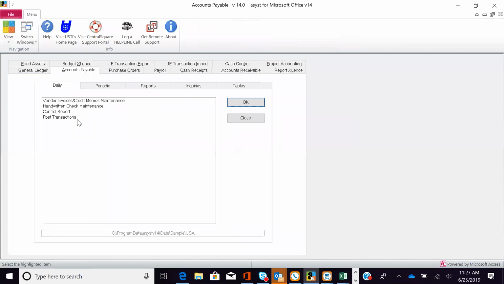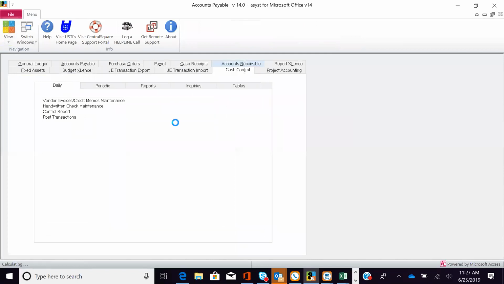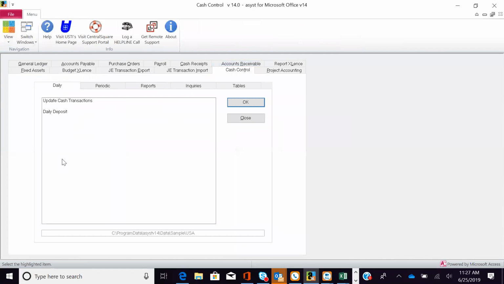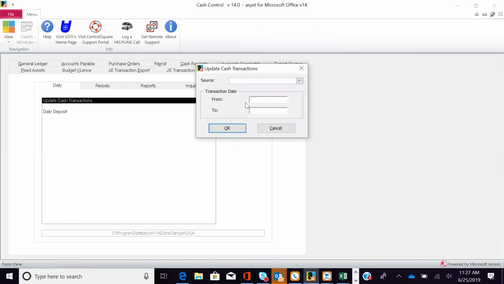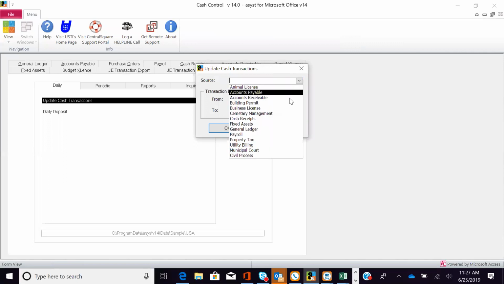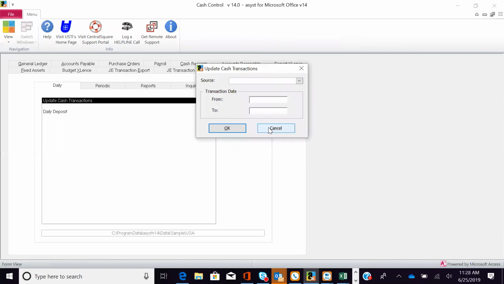Now, to me, the toughest part of your job is bank reconciliation. What I want to show you is how easy it is to reconcile with our solution, and that's under our cash control product. It allows you to do a couple of key things. One is we're going to create your deposits. I'm going to the bank, I want to do a deposit. You could say bring it in from all areas, or maybe you're very specific: I want to pull everything from the cash register and do a deposit. So once again, you can be selective on that.